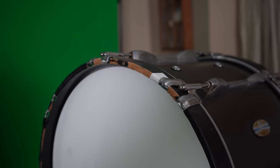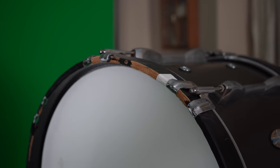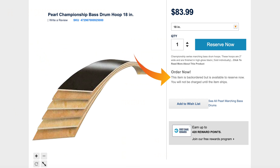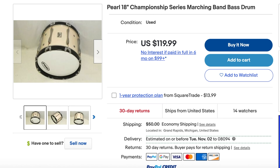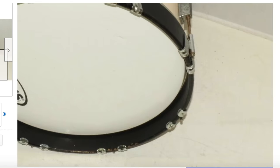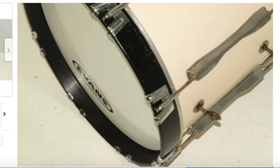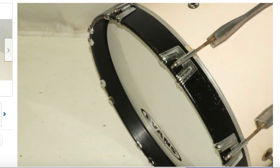Also, I mentioned I wanted to buy a pair of 18-inch rims. However, every website I go on, all the 18-inch bass drum rims are sold out. But I did find an eBay listing for an 18-inch drum, and the price of this whole drum is actually less than the replacement rims. And based on this picture, these rims look pretty good, so I'm just gonna buy the whole drum and take the rims off and replace them on the other drum.